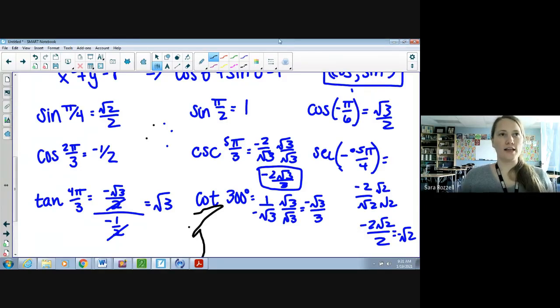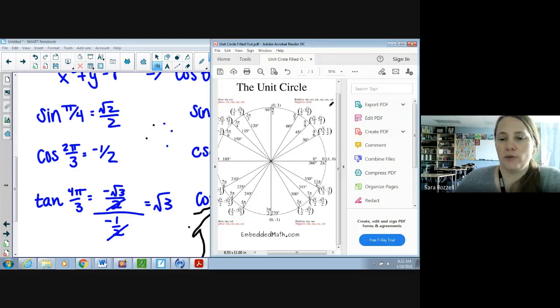All right. The very last thing for this section is if they give you one of your trig ratios and then tell you to find the rest of them, they'll also say something that will tell you what quadrant you're in, kind of give you a hint, just so you know if things are positive or negative. Because if you notice on our unit circle, this one does tell us what's positive in which quadrant. In the first one, x and y are both positive because sine and cosine are both positive. We're in the first quadrant.